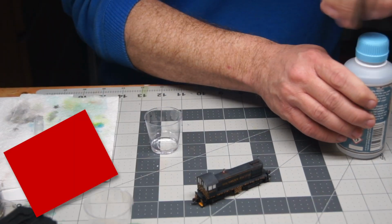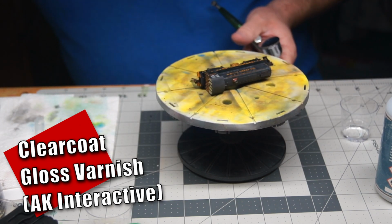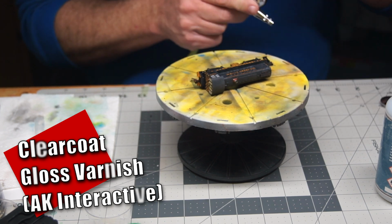As the next step would be using an enamel wash, I gave the model a clear coat using AK Interactive's Real Color Gloss Varnish. Once this dried, it was on to the pinwash.